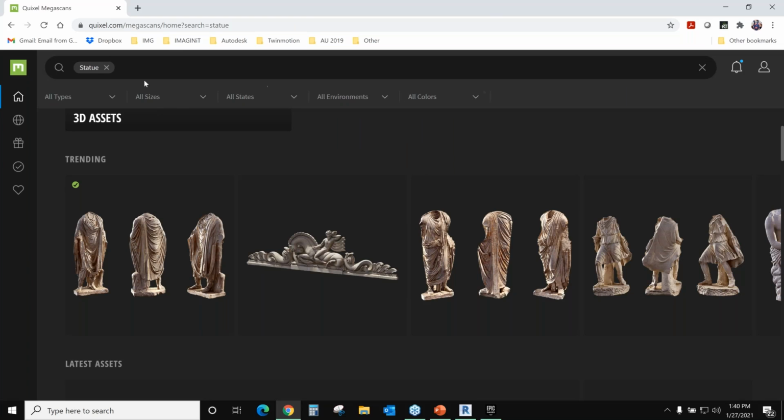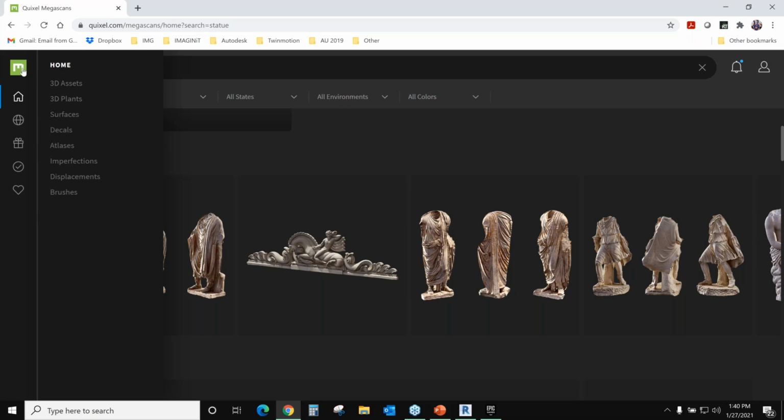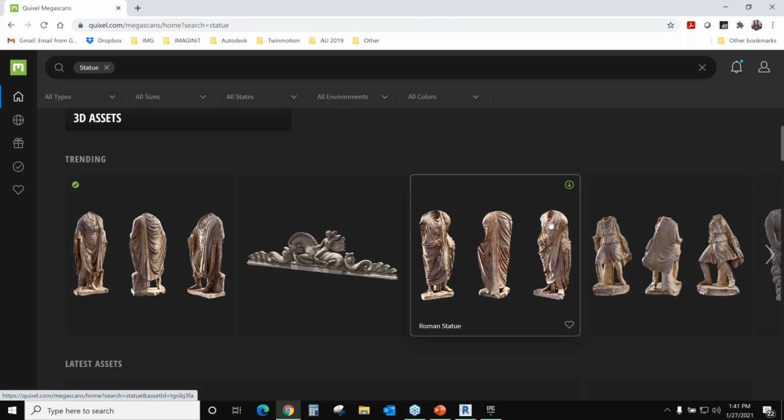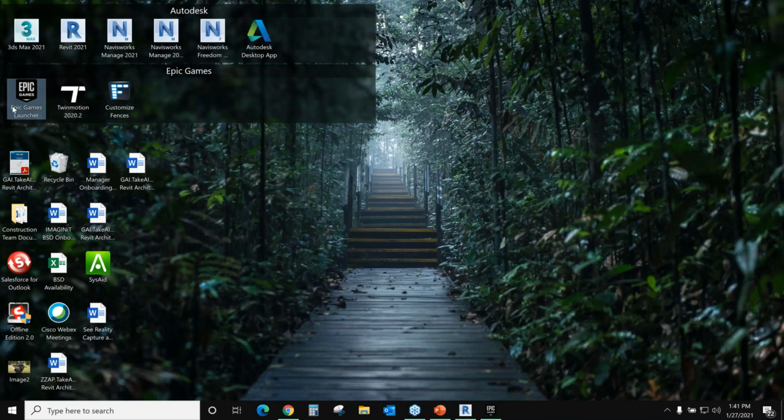So pretty great. Outside of Megascans, you also get access to the Quixel Mixer, which if you're really into editing materials and working on different materials, it's a great little utility to basically do 3D painting and working on your textures and layering your textures. Think of it like Photoshop, but for 3D objects. And there's also a bridge download that connects anything that you download from Megascans directly into the Unreal Engine, if you're using the Unreal Engine for developing apps.